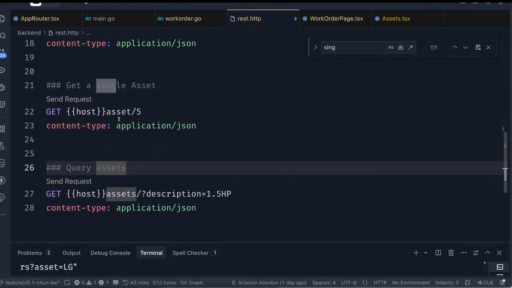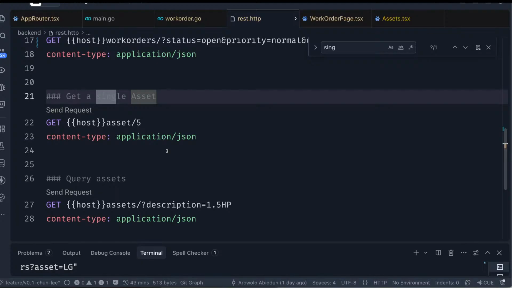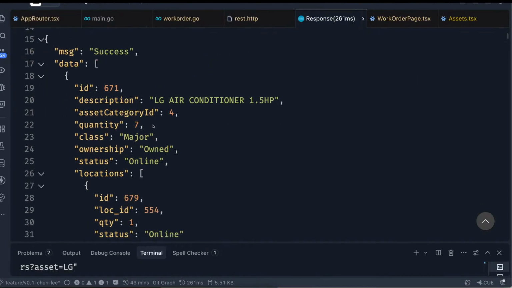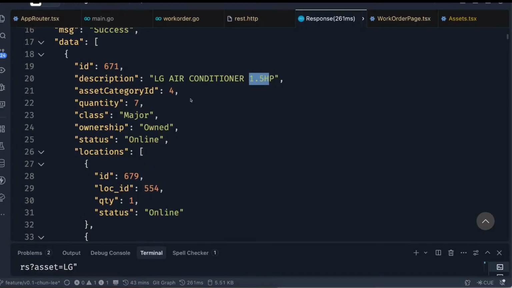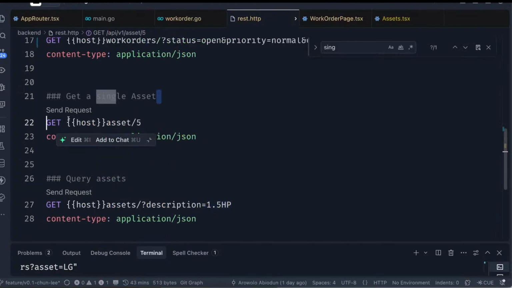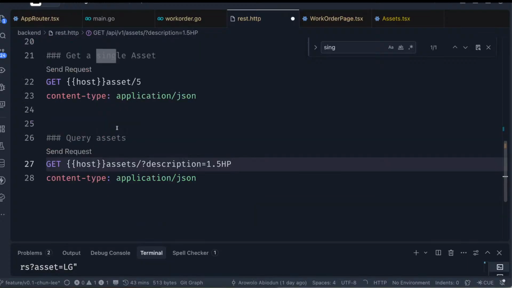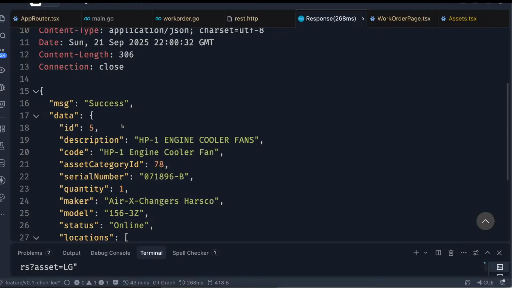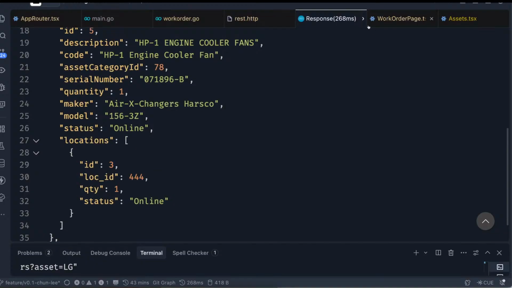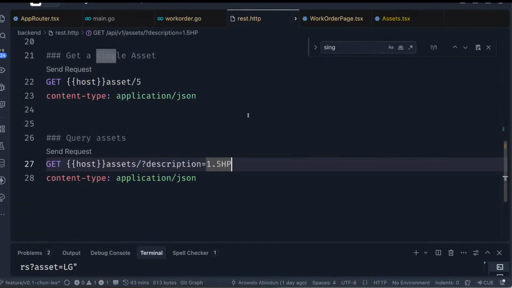Another thing I also did was to allow me to do assets. So you can actually search for assets. You can call up an asset and say you're looking for an asset that is 1.5 horsepower. If you send that, you have this. Any asset that has 1.5 horsepower, it will list them up. So you can see these assets like that. You can also get a single asset by saying asset/this. I also did that process. You can also search multiple fields like so and get that information. So you can pick a single asset and get it up like this. It also shows where the locations of the assets are. So you pretty much have the backend sorted to some point.